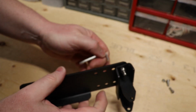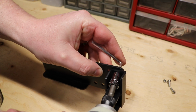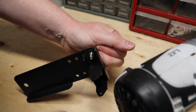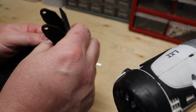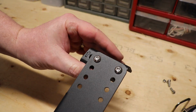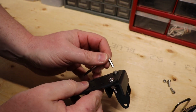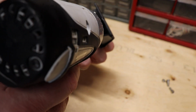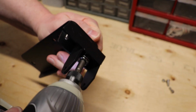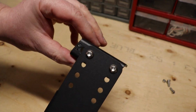Okay, we're almost tightened up here. I want that all the way down. Remember to hold that on again when you're doing this. Just try to make this level on the back side here so you can see your level. It's hard to film this and make sure that you can see this. Okay, there we go. Nice and taut, nice and level.